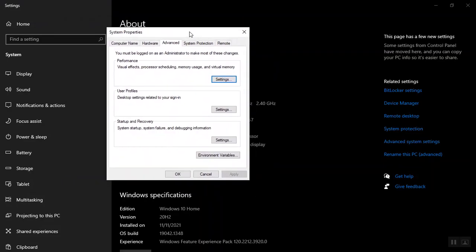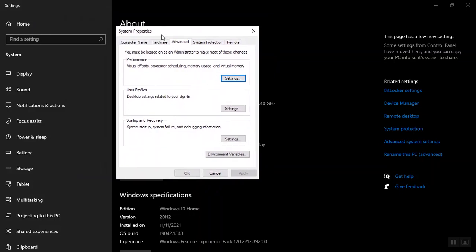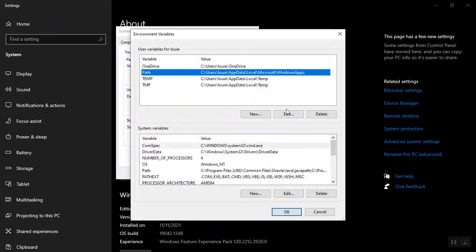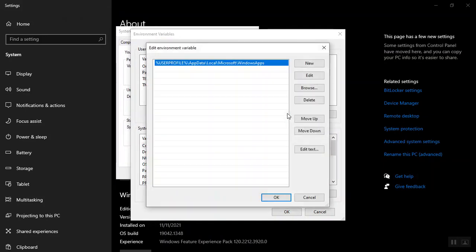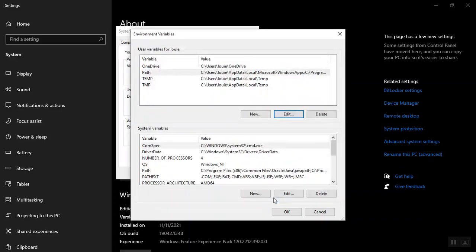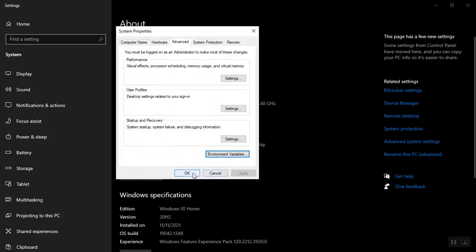After showing this window, click Environment Variables, locate Path, click on Edit, then click New, paste the link for the bin folder, and then click OK, and then OK.